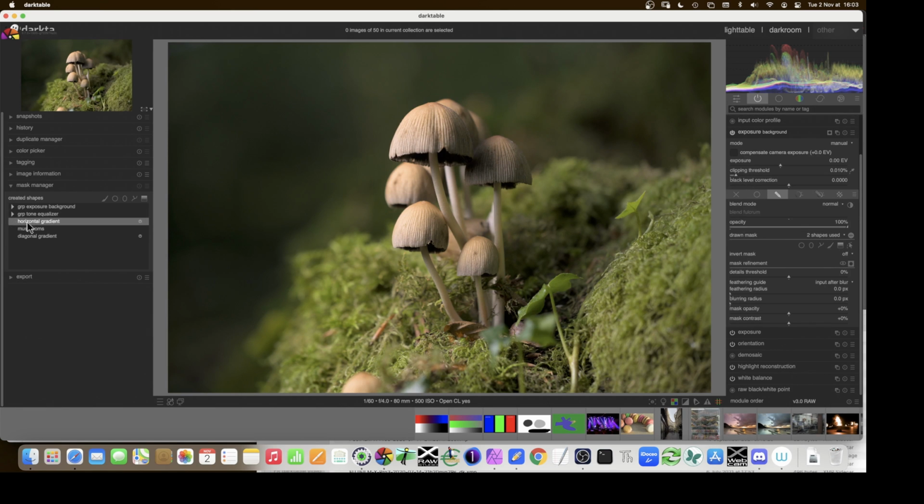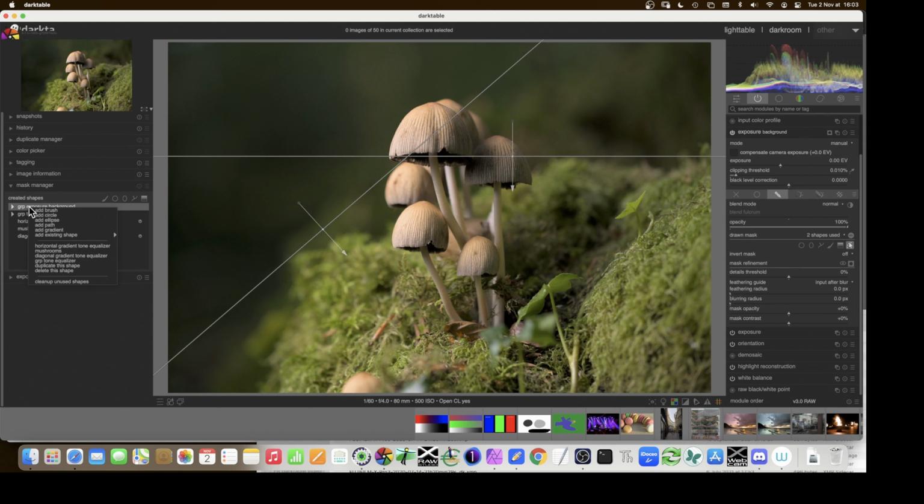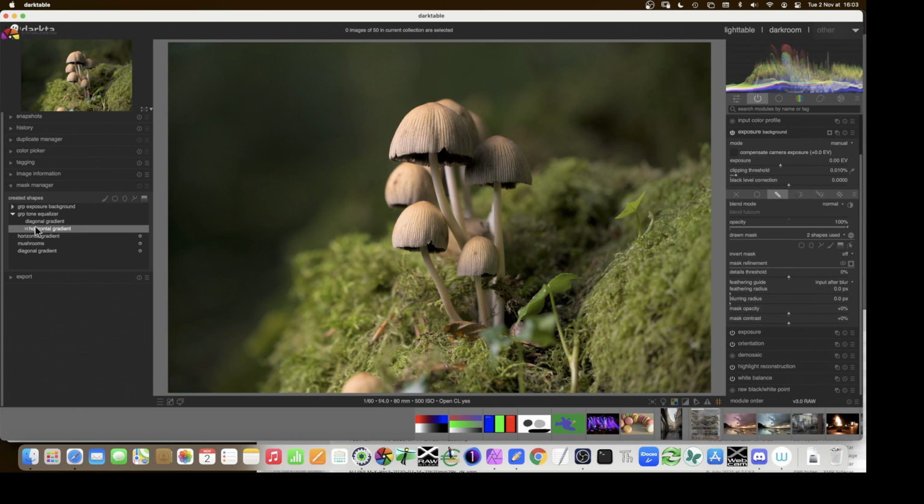And I can add it back on again by going in group exposure background and add mushrooms. And now you see I have three shapes. Well, I should have three shapes. Two shapes used. I actually have three. So I guess that hasn't been updated, but I do have the three.